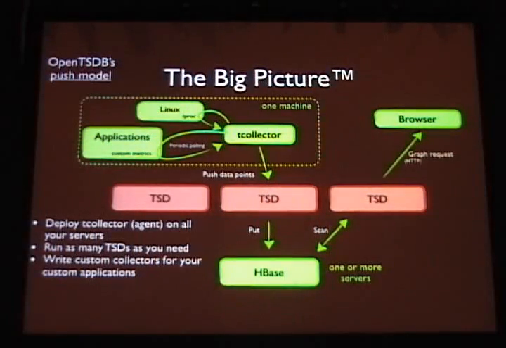Now, one of the big differences between the way OpenTSDB is designed and what you're typically used to when you look at existing monitoring systems is that OpenTSDB uses a push model. So in a lot of monitoring systems, you roll out your monitoring system onto typically a few servers. It's very common to have one very big massive server sitting in the middle monitoring everything. And this server is going to pull data from all over the place. OpenTSDB doesn't work this way, it's the other way around. With OpenTSDB, you're going to install collectors on every single one of your machines or devices you want to monitor. And they are going to collect data locally.